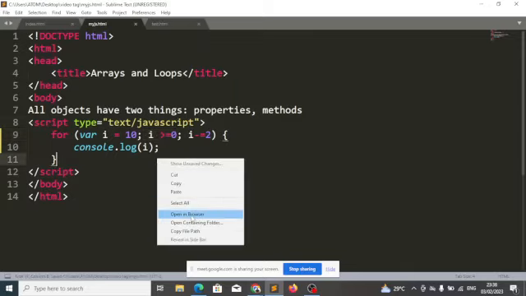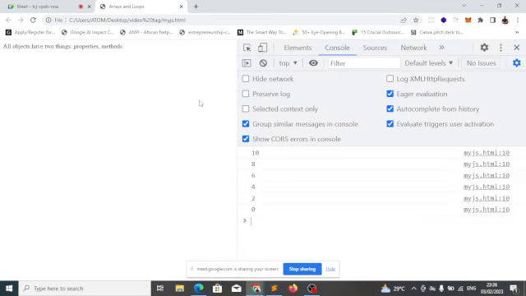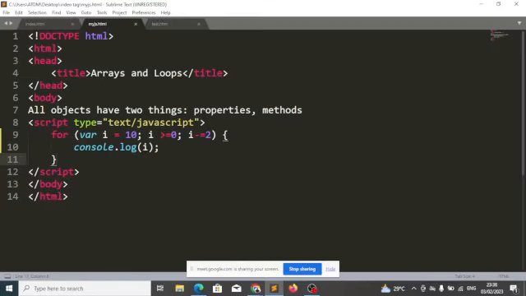So let's run it in the browser. So alternatively, there are different ways you can go about it. Let's look at another way. This time around, we are going to use break and continue. We'll see how we can use that to get it done. So what we want to do is this.